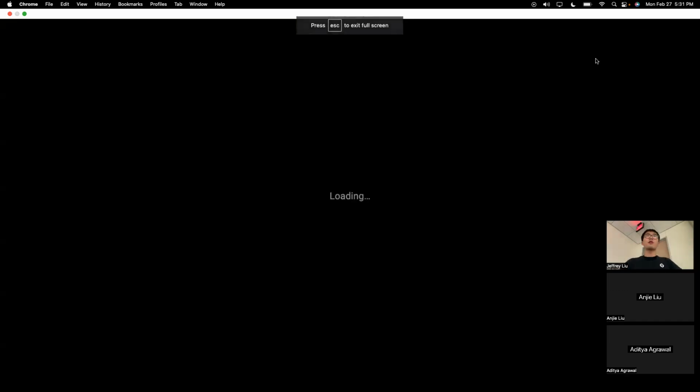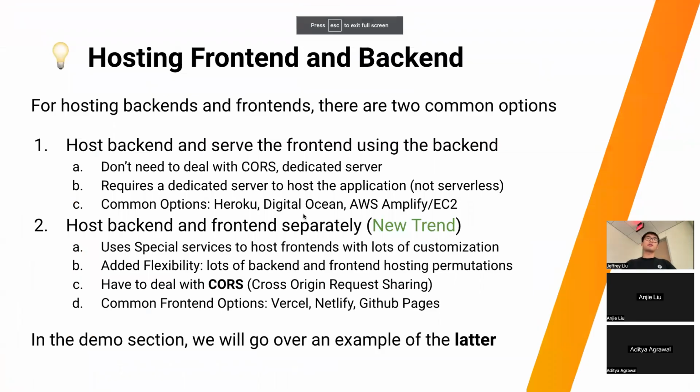So I know that was a small tangent, but I wanted to make sure that makes sense. The second option is to host a backend and front end separately, as we mentioned before. Very commonly, you can use AWS to host your backend, and then have your front end hosted by one of these other options like Vercel, Netlify, and GitHub Pages. This is a very common way you can host your website. If you ever hear about something like WordPress or GitHub Pages, it's a very common way of hosting websites. And this will be having a backend and front end hosted separately, because generally you won't be able to have a backend involved when you have a GitHub Pages account or on WordPress.